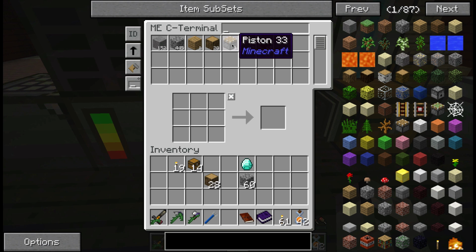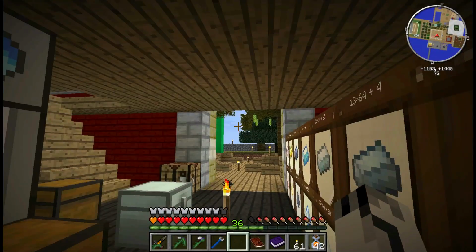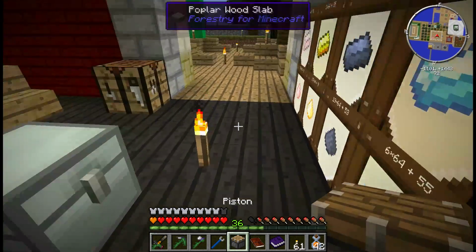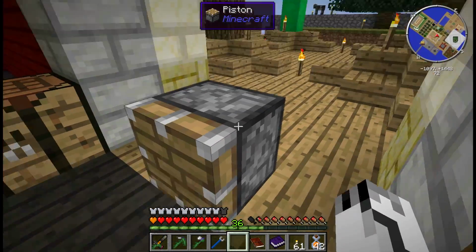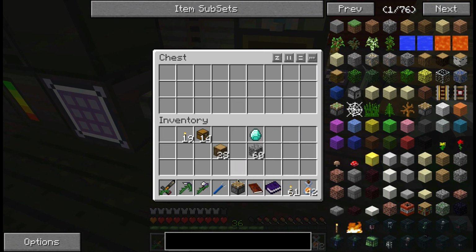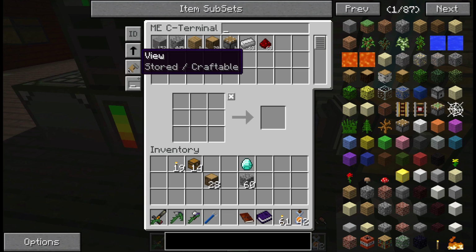And can I grab that out? Yes, I can. Okay. So now I have a piston. Cool. And I can place it in the world, and I can make it do things. Because pistons are awesome. That's the ticket right there. Don't really have a use for it right now, but you know. Plop. And it goes away, and now it's back in the system. Alright, I think I get the gist of this now.